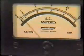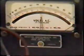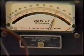Many different types of test set are available to supply suitably adjustable current and voltage to the relay. The test set must allow fine control and monitoring of test current, typically within the range 100 milliamps up to 50 amps. The test set may be fed from the local station power supply. Control is obtained by multiple transformer taps and an adjustable reactance or resistance. An accurate timepiece must also be included so as to record tripping times of the relay.